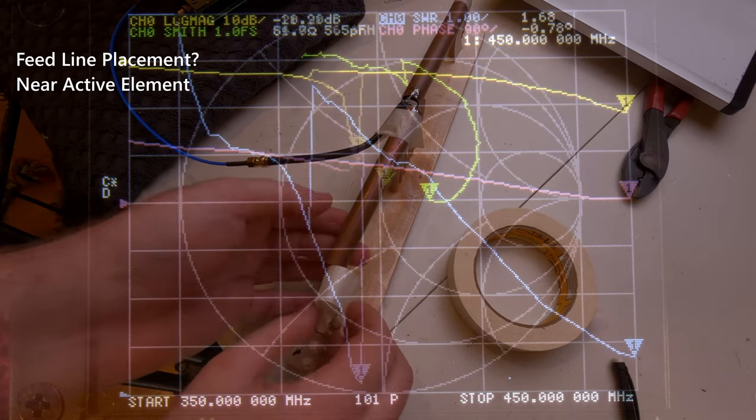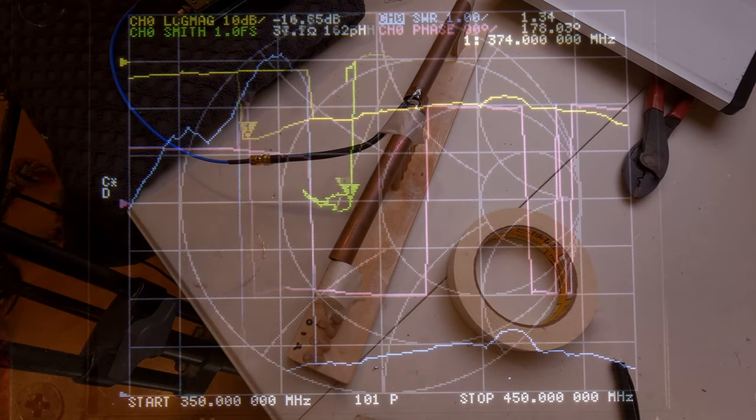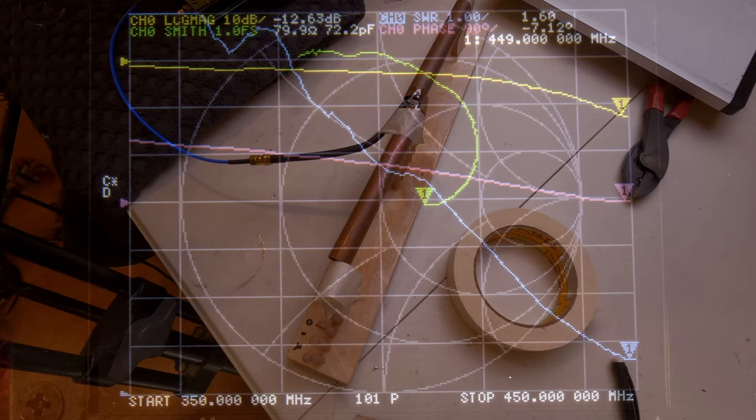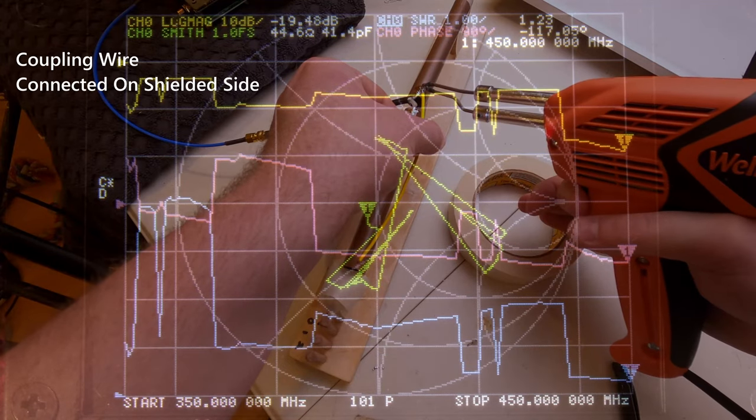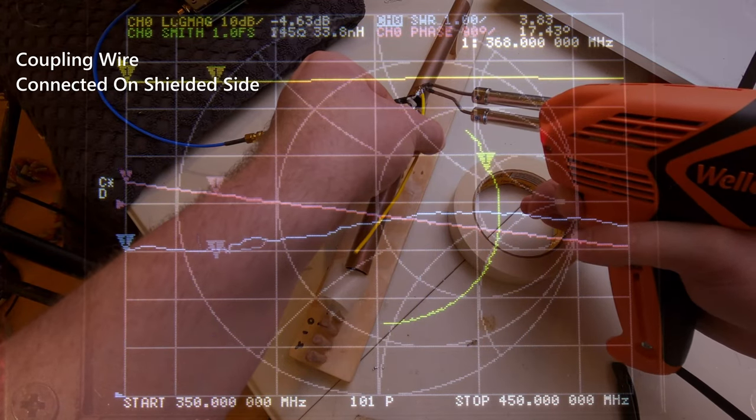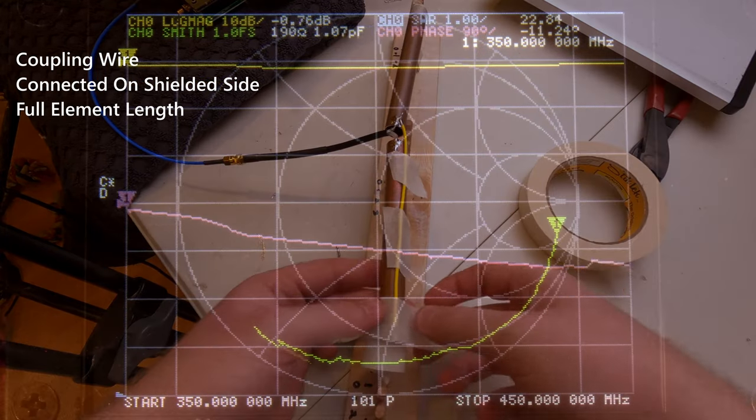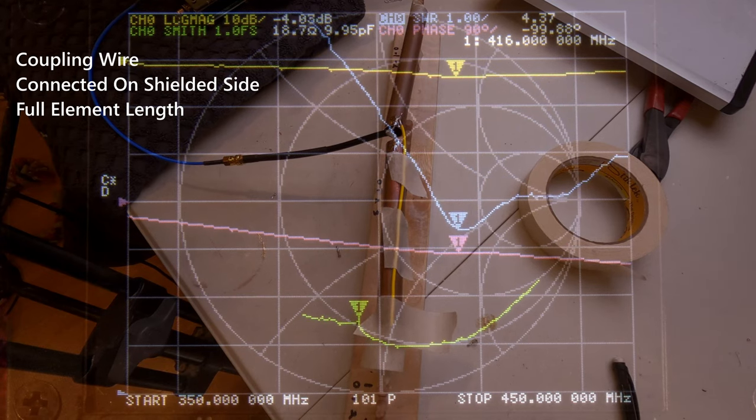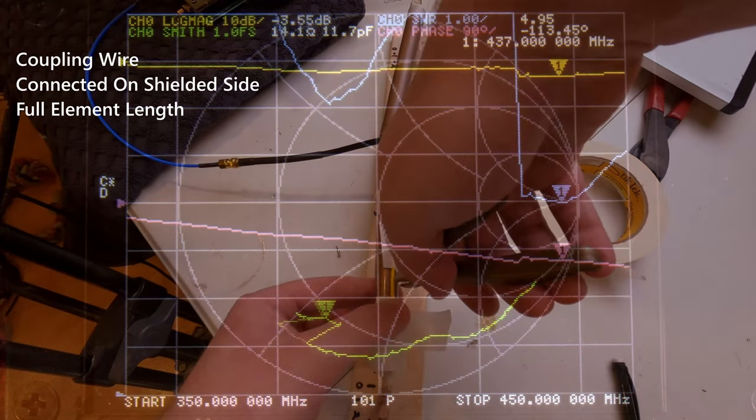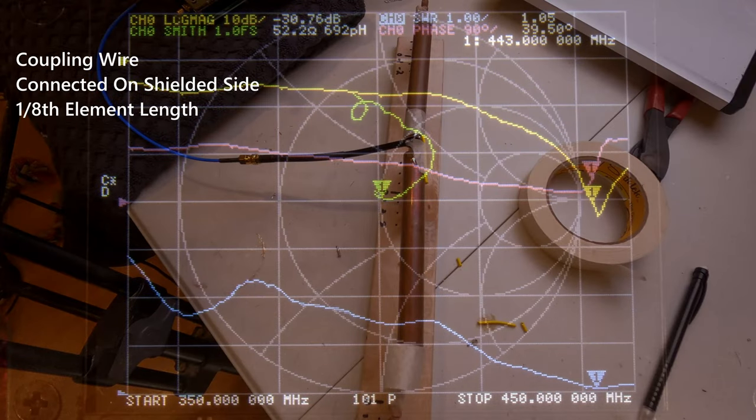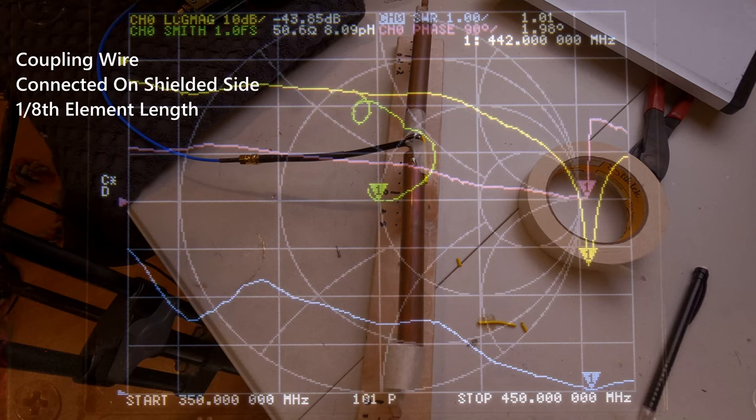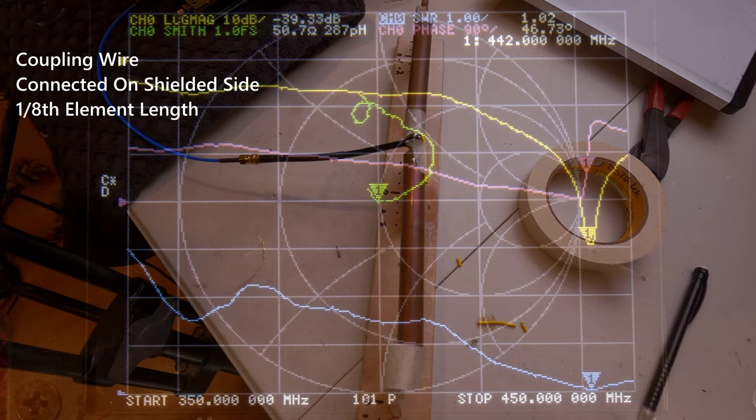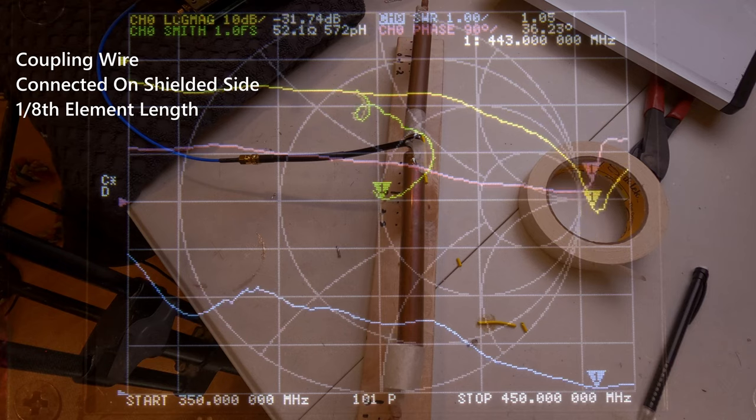From the last experiments, I figured we could easily tune the resistance and capacitance of an antenna using a wire connected to the opposing element. It's physically only connected to the top but routed down near the bottom element. We start with a 22 gauge wire down the full length of the antenna. This causes a massive drop in resistance and a massive capacitance, making the once nicely tuned antenna to have a poor 4.4 SWR. Cutting the coupling wire shorter, we pulled the resistance back up and reduced the capacitive coupling. After some tweaking, we were able to get a 1.05 SWR with reasonable width, but I was able to tune this without modifying the location, diameter, or spacing of the antenna elements.